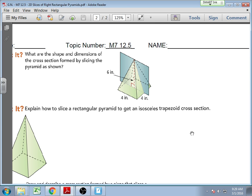Can you help me? Zach, I'm going to have you help everyone if you will. You passed earlier, so I'm coming back to you since I looked at your paper. What kind of shape do we get when we slice this?